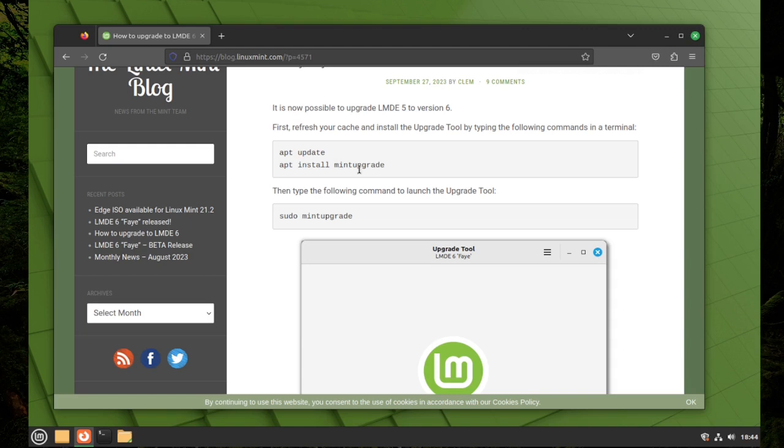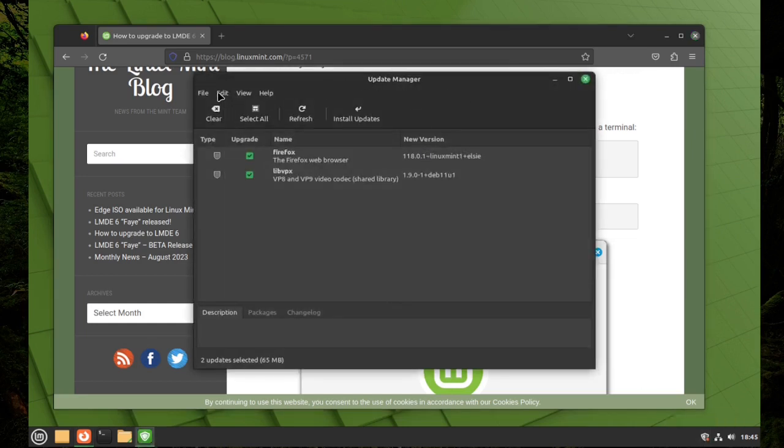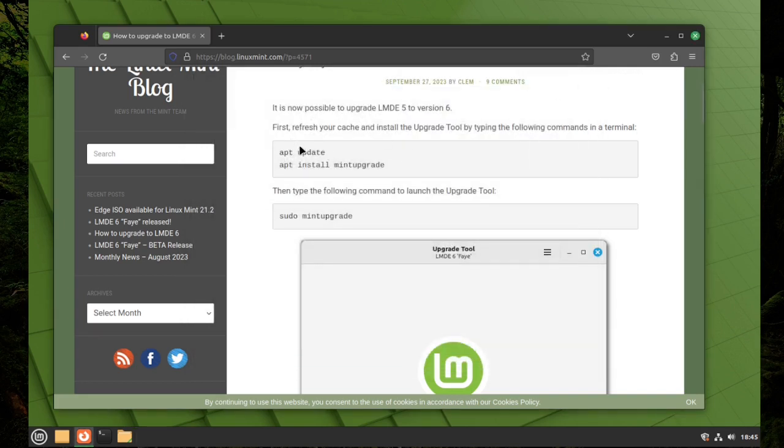Now, as of today, October 2nd, when they actually do a release, the ability to upgrade by the method of your choice should be released at the very same time. Meaning, if we were to go to the update manager and go to edit, you would see the fourth option saying, go ahead and update to the next version. It should be available, but it's not. So we can't use that. Instead, we have to do it the manual way.